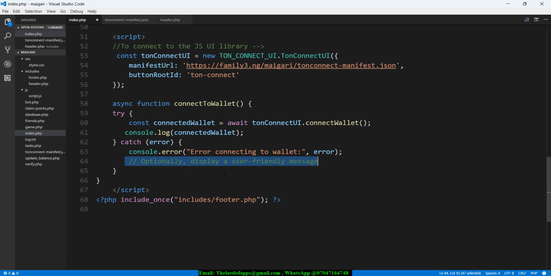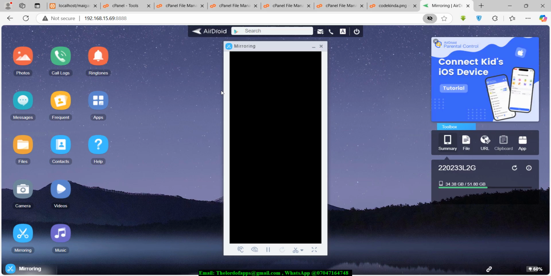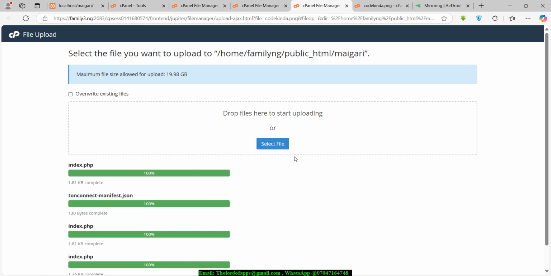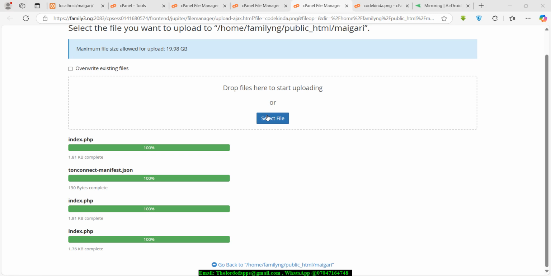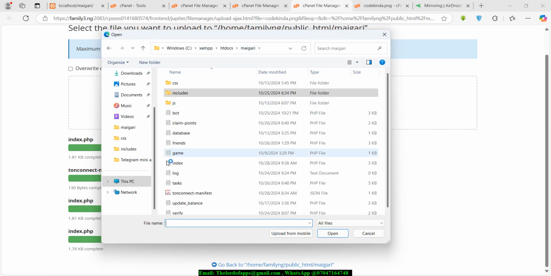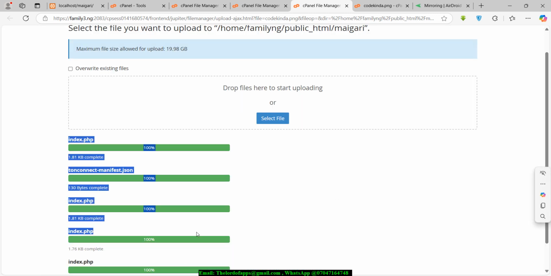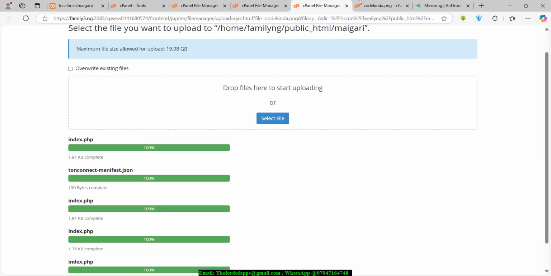Okay, so I'm going to save these changes right now, and I need to re-upload the index right here. And that's all on how to connect your wallet to your Telegram mini apps. To do that, let's go to the section where we're uploading our files. Let's close this out, and within this interface we should be able to upload to the root directory. So I want to open this up and re-upload the index. Let's hit on index, open that up, and hit yes, and that has been re-uploaded. So that's basically what we need.